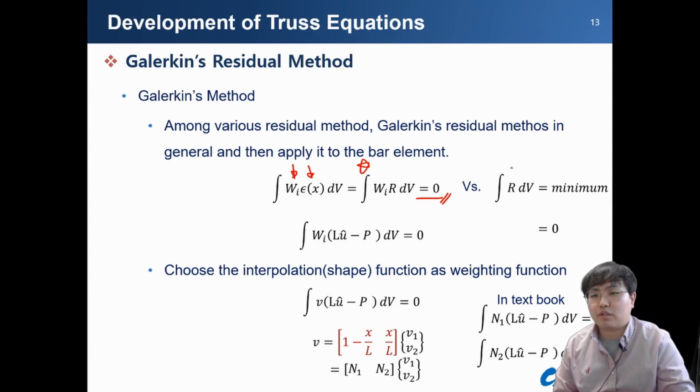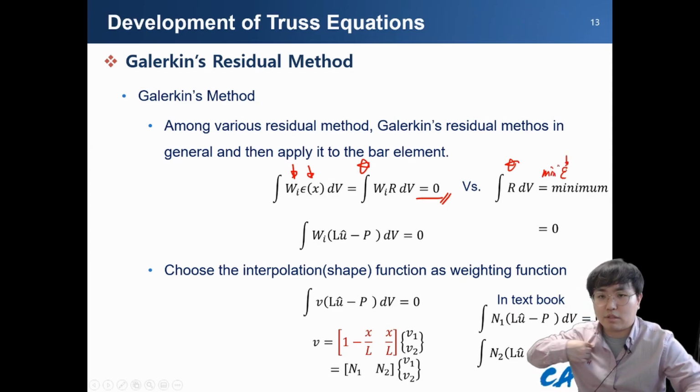This part is easier for understanding the meaning. Actually, that error, we always hope that this becomes zero. However, it is hard to say that it can become zero over the whole domain, except in special cases, so there will be some infinitesimally small value. So we want to minimize this summation of the error.